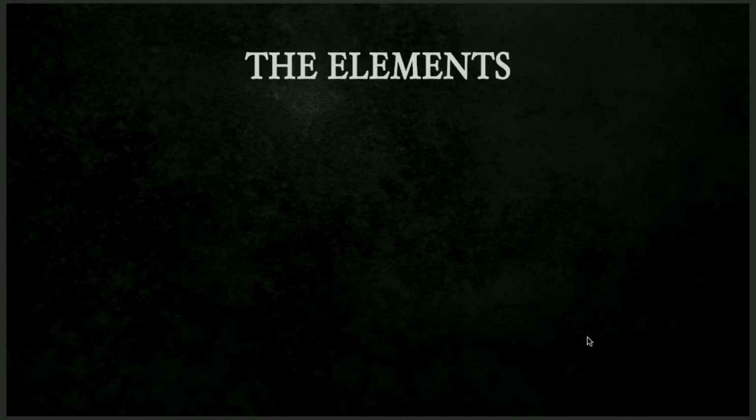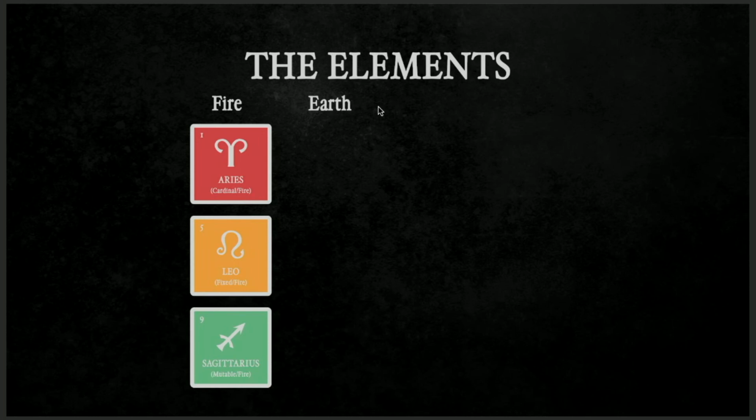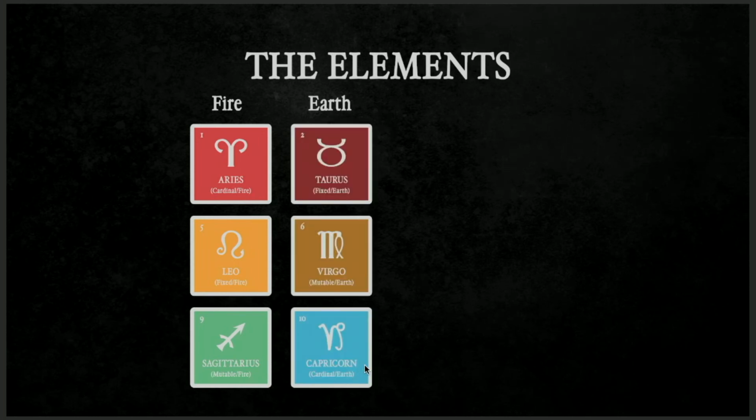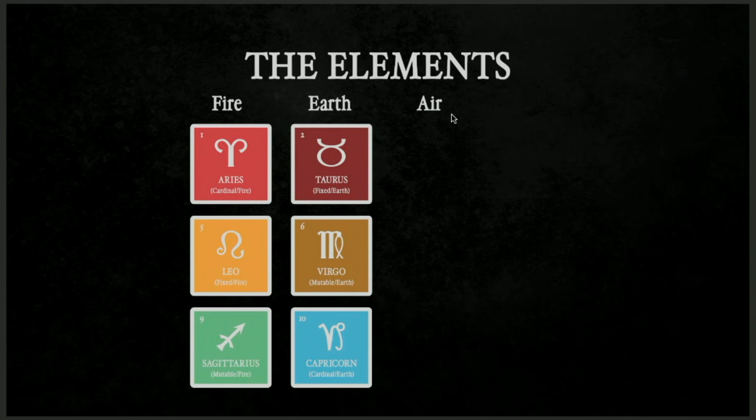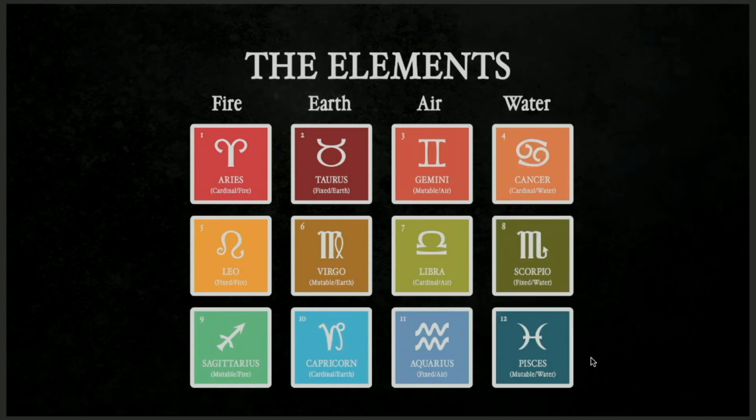So going back, let's go back. We talked about how we have the elements, right? And then we have the 4 elements. We have fire, and we have 3 fire signs each. We have Aries, Leo, and Sagittarius making up the fire signs. We have 3 earth signs, which are Taurus, Virgo, and Capricorn. We have 3 air signs, which are Gemini, Libra, and Aquarius. And we have 3 water signs, Cancer, Scorpio, and Pisces. So we have this sort of real elegant grid of 3 signs of 4 elements each.